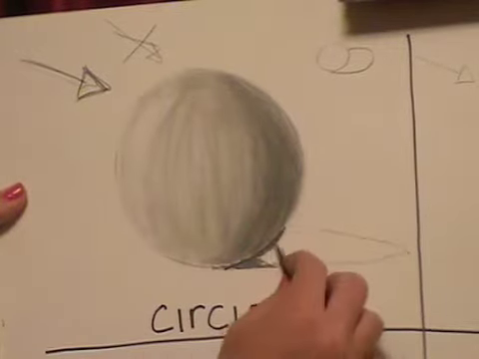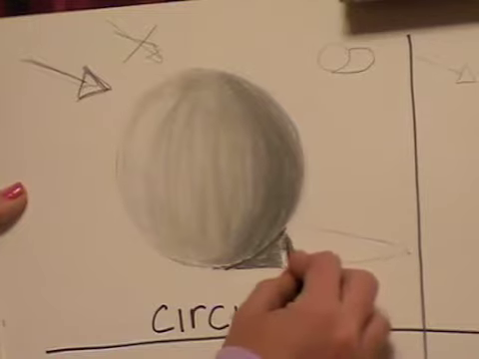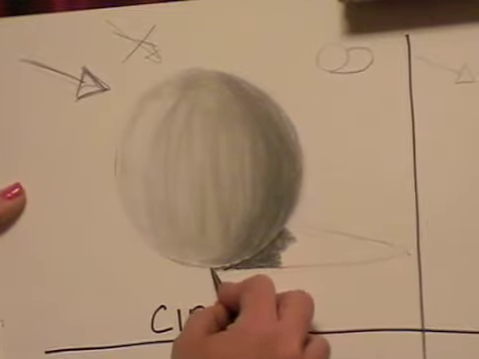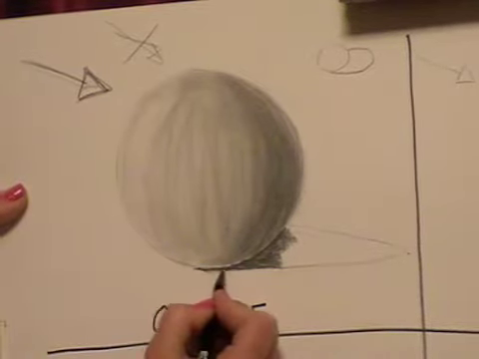So right in here, it's going to be super dark. Always the darkest part, that's where it's getting the least amount of light. And I always bring my shadow right underneath. So it really looks like it's sitting on the ground.